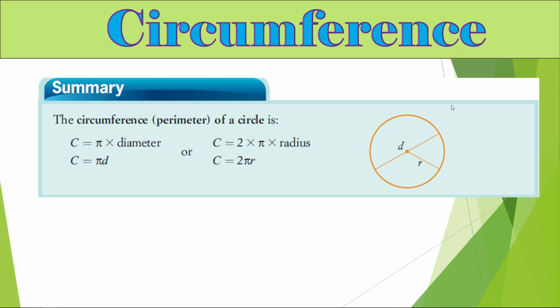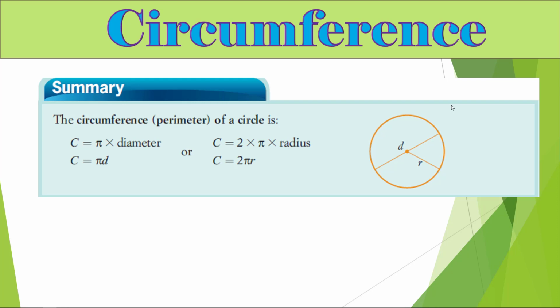Now, to work out the circumference, or perimeter, of a circle, we've got two different formulas and both are quite interchangeable. The first one is C, or circumference, equals pi times diameter. We can shorten that up: C equals pi d. Or the other way of doing it is circumference equals 2 times pi times radius. We times it by 2 because by timesing the radius by 2, we actually get the diameter. So we're turning the second formula into the first. Either one you can use.